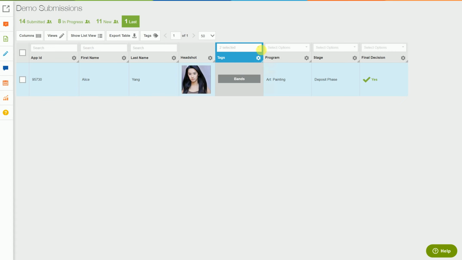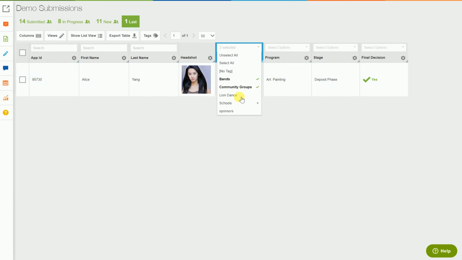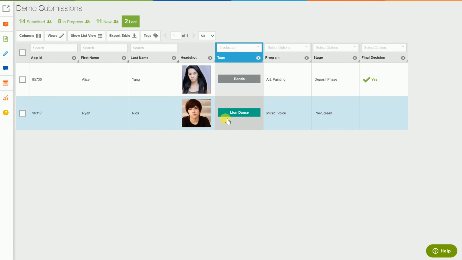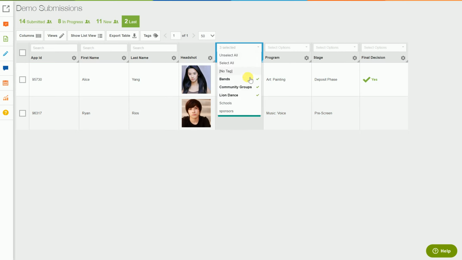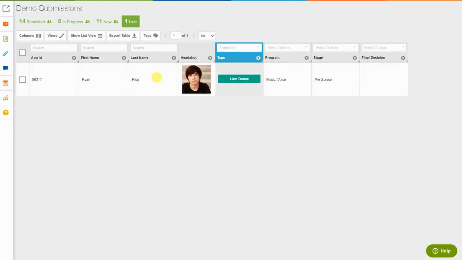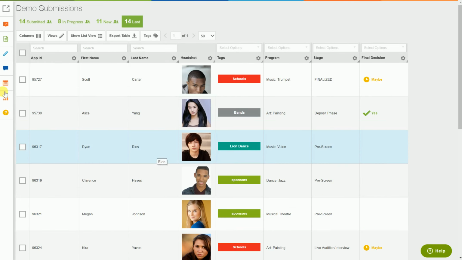So there's only one band. Let's say I want to see lion dances, bands, and community groups that have applied. And there's one here too. And let's say I just want to see lion dances. And here you go too. So I can deselect them and then show everything again that was submitted.